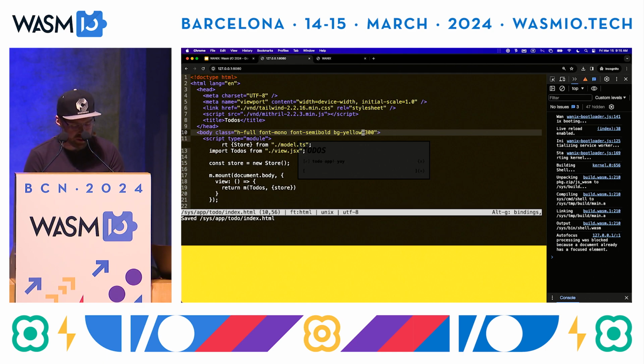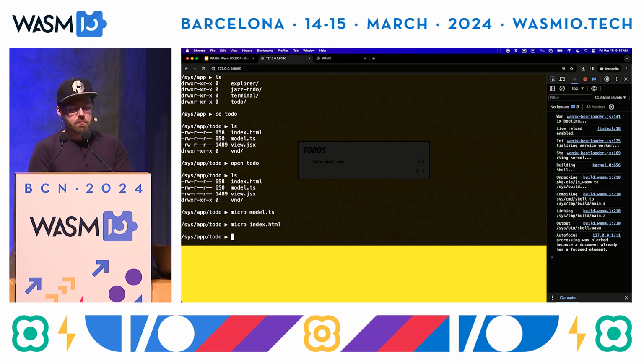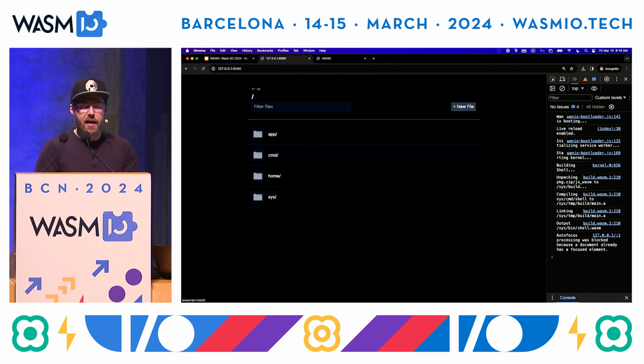Let's look at another application, because we can build apps, but what for? Well, we can make demo to-do apps. We also make more apps that extend the environment, right? The terminal is a built-in one. Let's look at another built-in one called Explorer. So this app is also really simple. It's modeled after Pros.io, if any of you remember Pros. But it lets us navigate the file system.